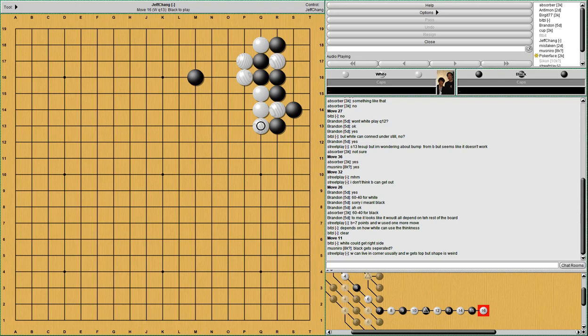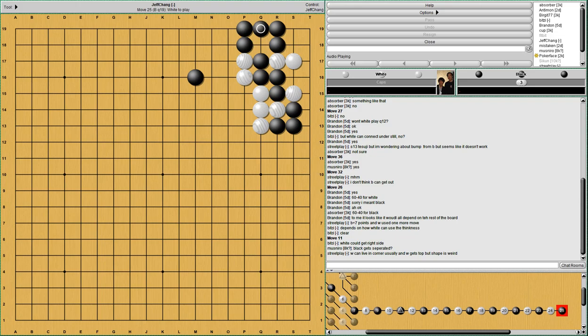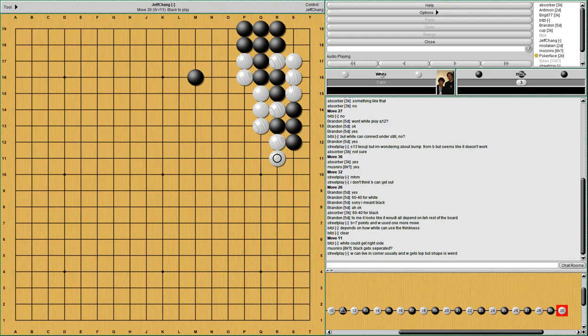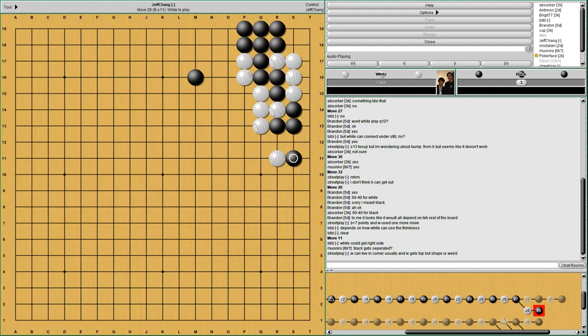And after that, if black chooses to connect here, white will cut this one. And that's why here earlier black has chosen to connect. White Atari, cut, then Atari this one. Okay, and then, after that, in pro games, it happens like this. But the order can also be changed, as white may come first. But yes, it is similar. Eventually it comes to this shape and then white jumps in.